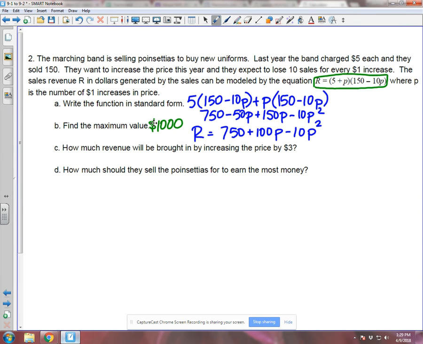A football is kicked up from the ground with an initial upward velocity of 90 feet per second. The equation gives the height h of the ball after t seconds. At what height was the ball kicked? Now, you shouldn't even need an equation for this. By reading the problem, at what height was the ball kicked from? 0, the ground, right? So when I type this in, it better give me 0, 0 as my y-intercept, right? Let's see if that happens.